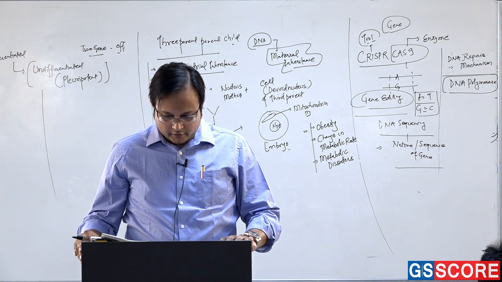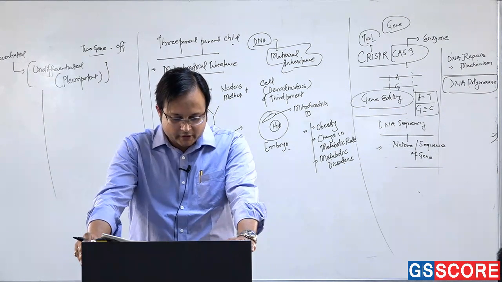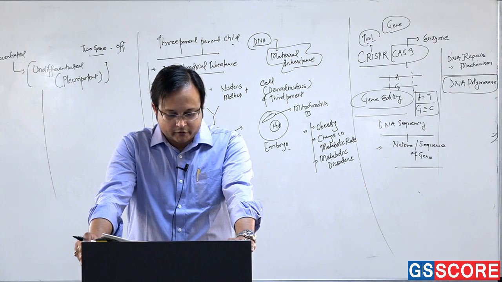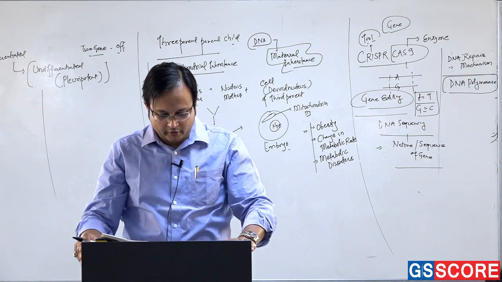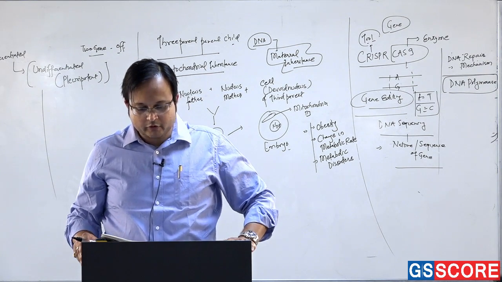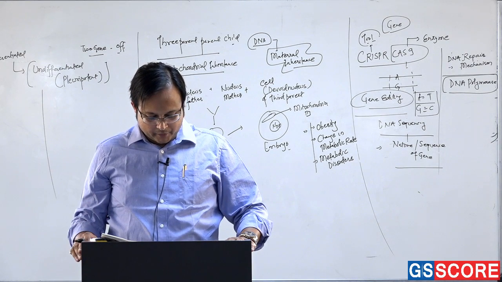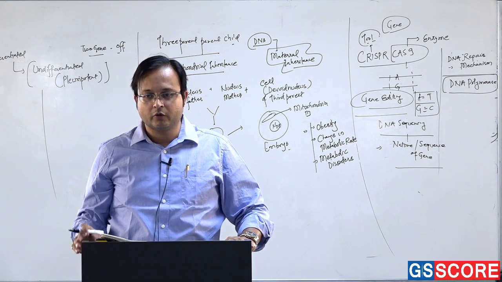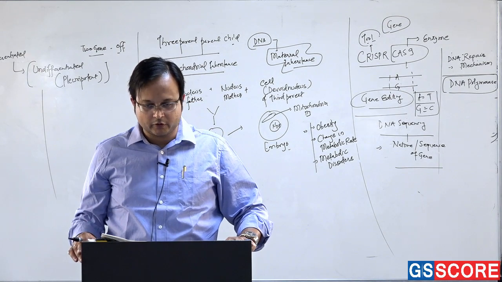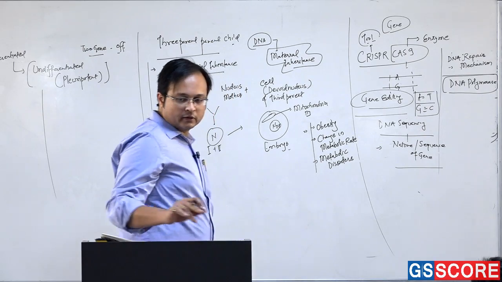Then a telerobotic surgery, number 28. India became the world's first to successfully perform a telerobotic coronary intervention, or the heart surgery we can say. It was done in Ahmedabad in 2018, using a robot which was monitored from a distance of 32 kilometers. So it became one of the tools for telemedicine.